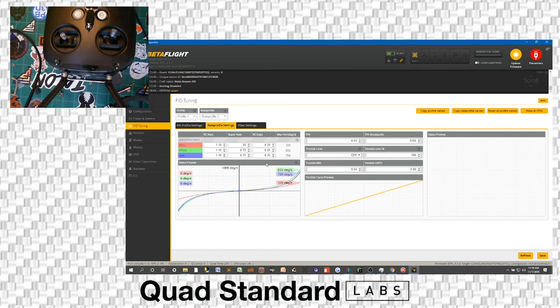That beeping will happen every 2 minutes that you don't arm. So you can unplug the battery and plug it back in is the best way to make that work. So we're going to go to 0.35 here, but 1.1 here. You notice that we end up at about the same revolutions by doing this.